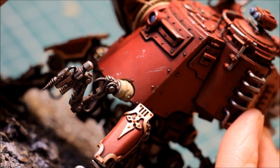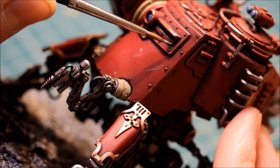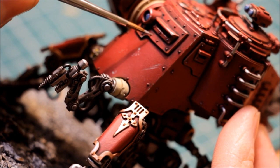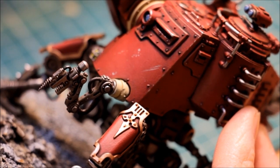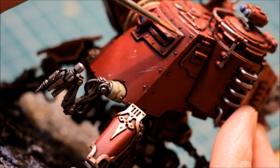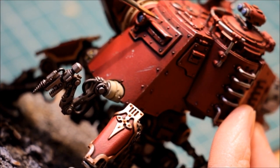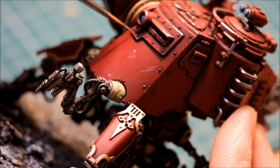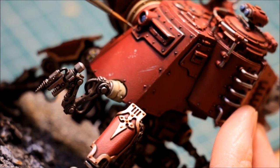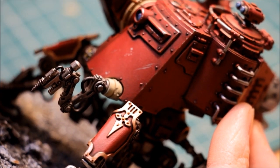Probably this little corner here. Corner on the other side. Maybe around the vision slit just there. Couple of these rivets, don't have to do all of them. And the good thing is, I've found that when you rub and wear away this paint, the original spray underneath is silver, so you actually get a chip effect coming through if you rub the paint away, which is actually quite good. And then I'll do a little bit in there.